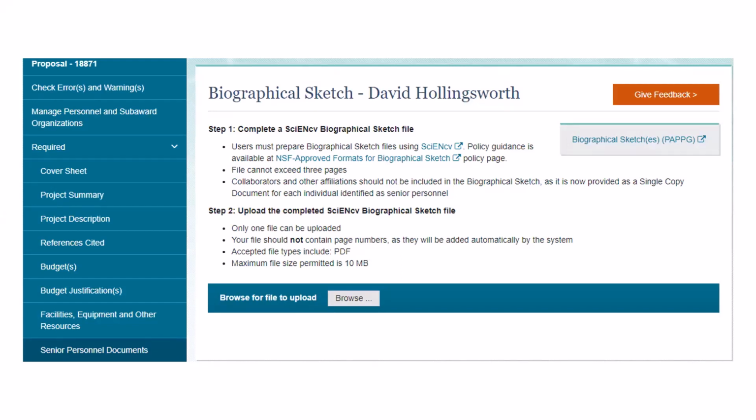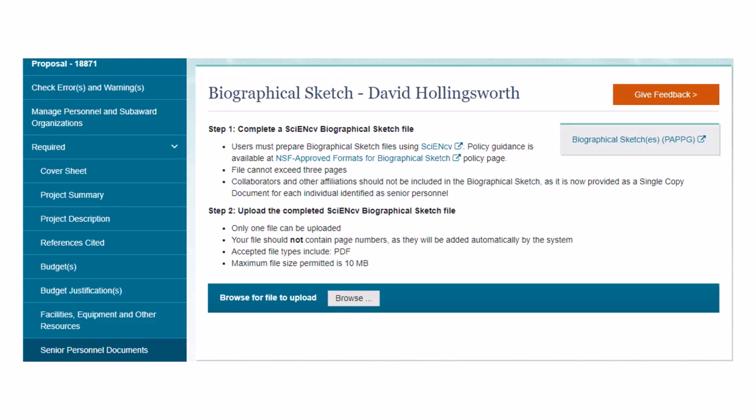And Science CV is a program that is getting more onboarded by federal agencies as a one-stop shop for creating bio sketches and current and pending support, as well as other things, where you can enter your information on an ongoing basis and it stores it, and you can automatically output specific documents that are catered to the guidelines of NSF, the NIH, DoD, whatever it may be. So with the use of Science CV being NSF's requirement at this time, once you start a proposal, I would recommend at that stage or even earlier logging into Science CV and making an account to get that started.